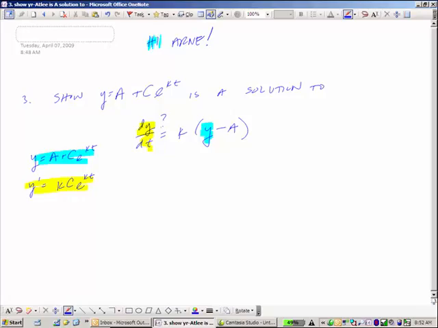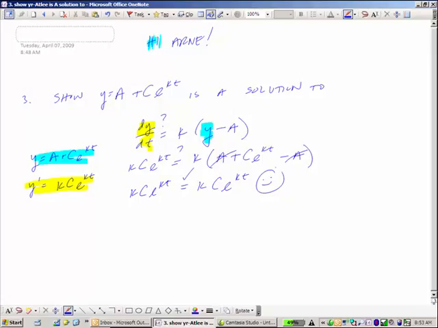All right, so look, we just plug in for the derivative, kCe to the kt on that side. We're still in class over here. And over here we have, for y, a plus Ce to the kt minus a. Hey, that's great. What happens to the a's? And then I multiply through and I get a check mark and a smiley face.